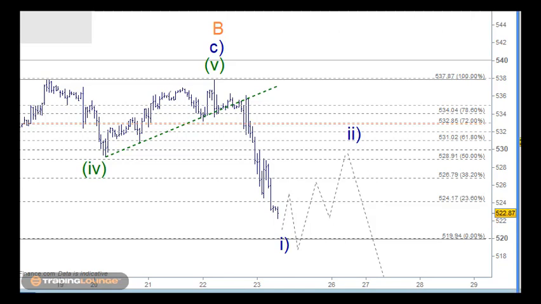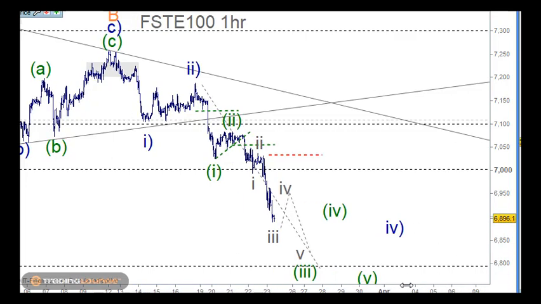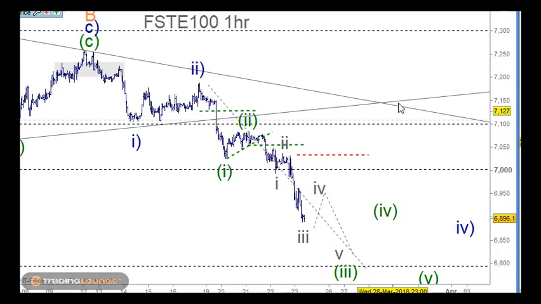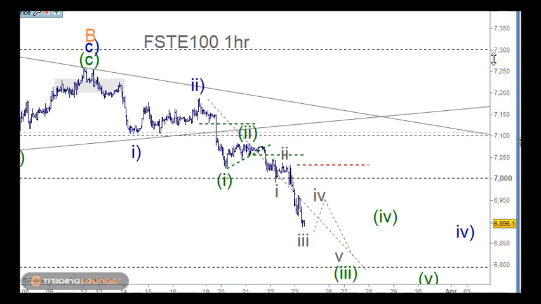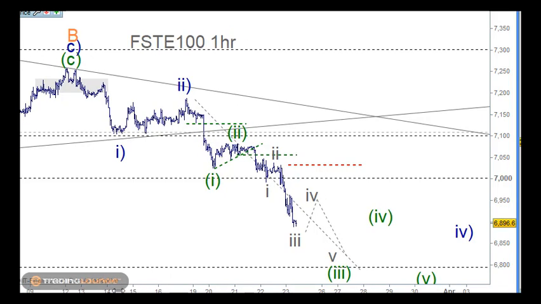Right, the FTSE. I don't put a lot of detail into the FTSE, as I think most people trade the DAX, but if you do trade this and you're quite keen on it, do flick me an email at peter@tradinglounge.com, because I could put a bit more work and detail into it if you like, but I need a handful of people at least that are interested in it. I like doing it to a point because it's very much in line with the Australian market. There's a strong relationship between those, so it does help me consider both of them.